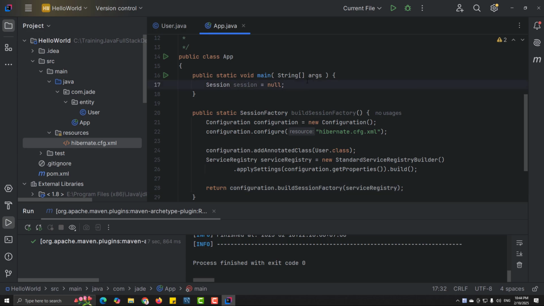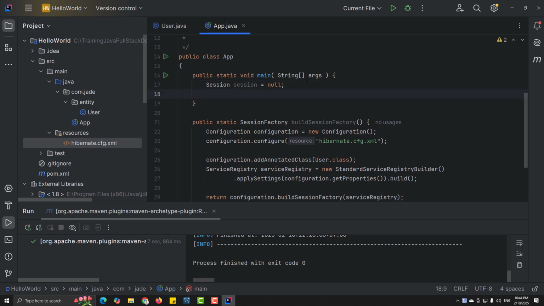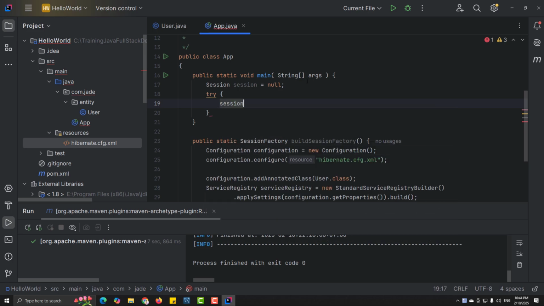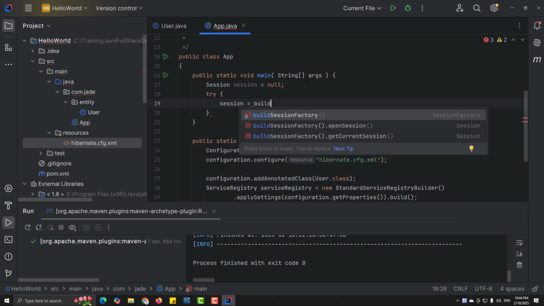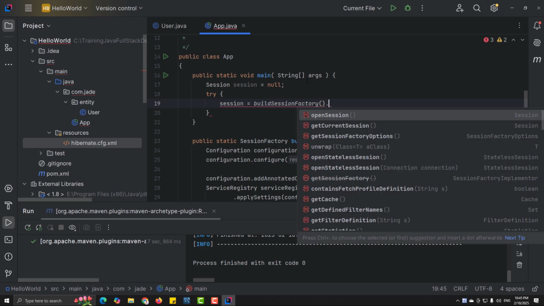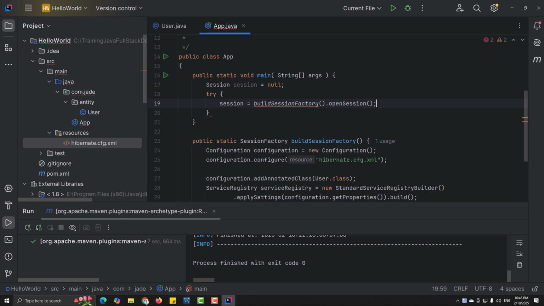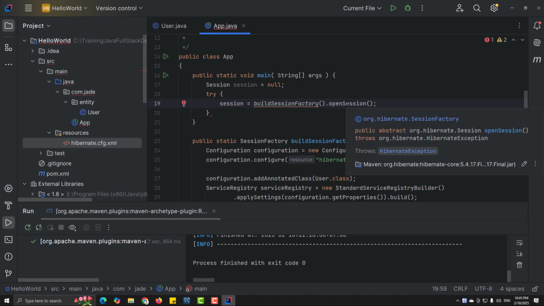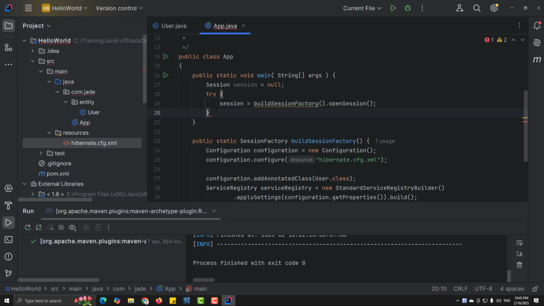Alright, now we will use the session factory to create a session for working with the database. Try session equal buildSessionFactory, and call openSession. Because openSession will throw an exception, you can see it throws HibernateException, so we need to use try catch.